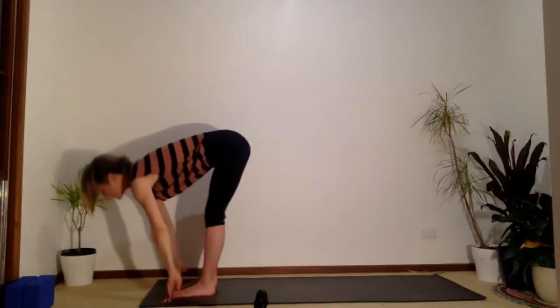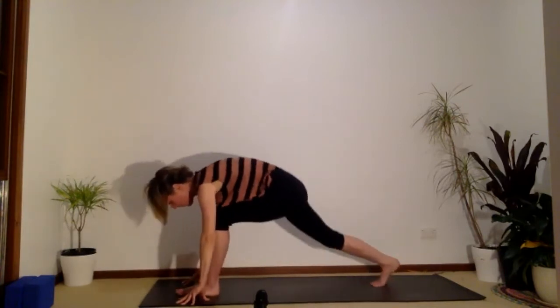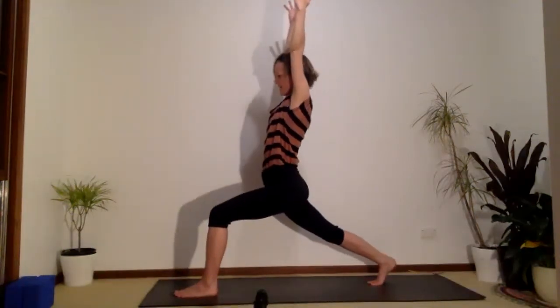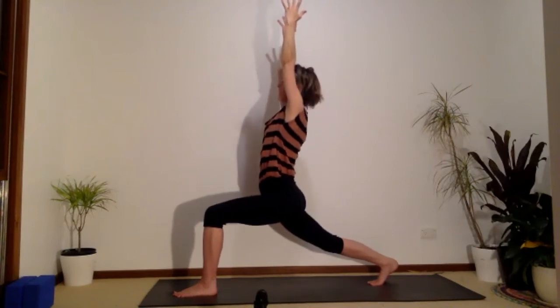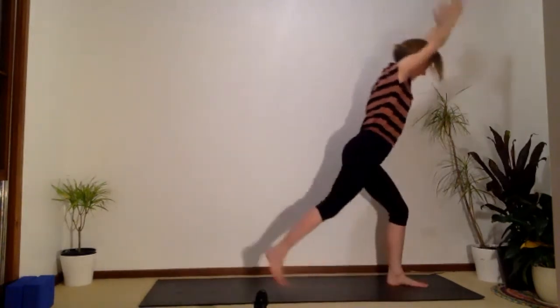Inhale, lift the heart, straight spine. Exhale, plant the hands, right knee back. We're coming up. So buoyancy in the legs, come on up. Inhale, raise, reach. Exhale, settle. Draw the belly in, keep reaching, chin stays in. Okay, I'm going to transition from here.